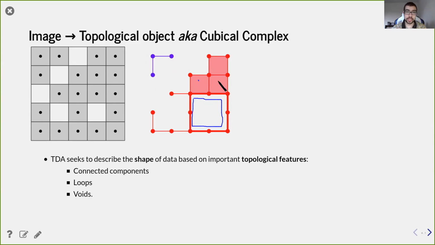Notice that these squares are not loops because there's a square, an actual tile blocking the loop, and voids. This is in 2D, so we are not going to see voids in this case. But whenever you are looking at X-ray CT scans, images are massive, so that means massive cubical complexes, and even keeping track of these three things can be quite a challenge.